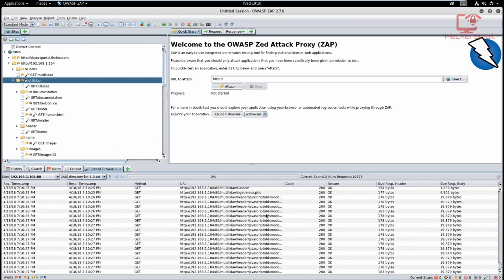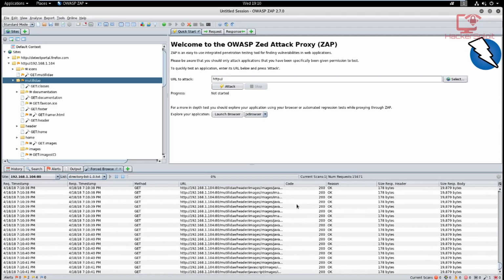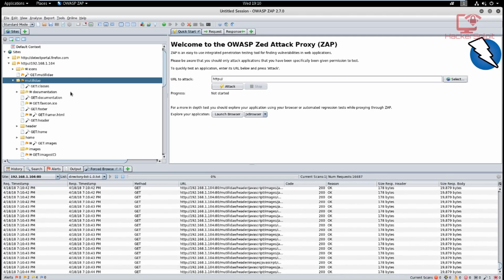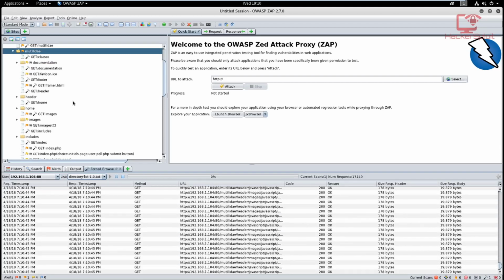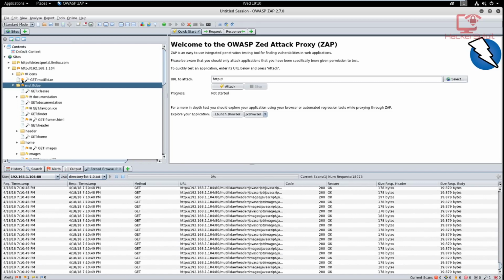All right, so just let it go through this. As you can see, you can check the progress as you're going here. And again, if you look at the status code, you can see 200 means the pages were found. So you can just go ahead and look for things that are irregular. And I'm sure we can find something here that we haven't found before. Or you can look at the file from the website directory here.